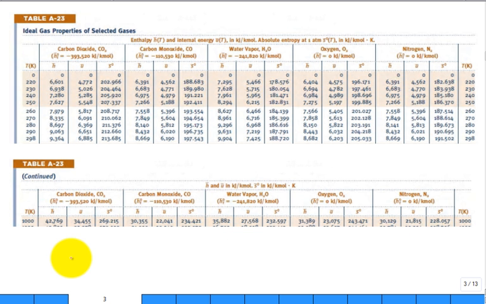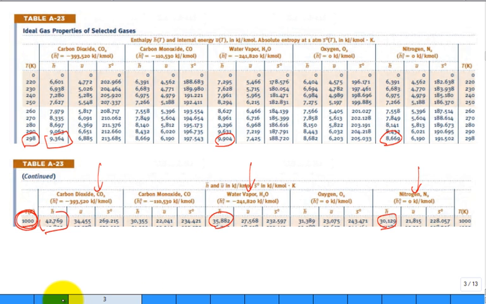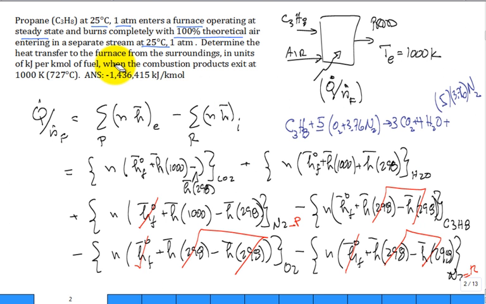And so we're going to be spending some time on the 1000 Kelvin temperature line to get it for the water vapor, carbon dioxide, and the nitrogen. Likewise, the 298. So we'll get this value of H bar, that value of H bar, this value of H bar, that value of H bar, right? All right. So then you can stick them in, and when you stick them in and chase your units, you get a large negative number.